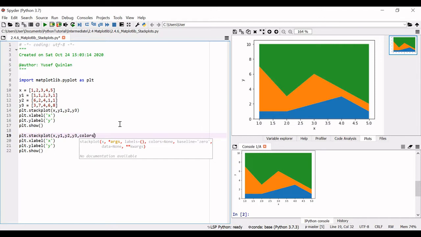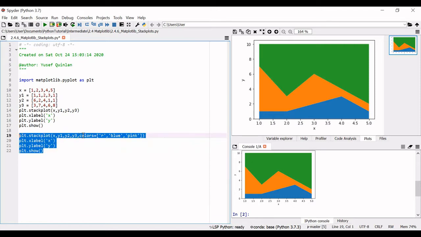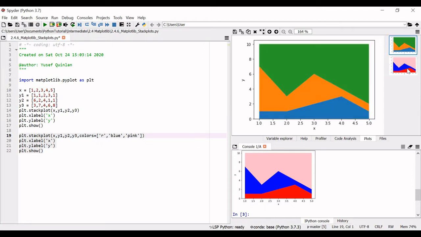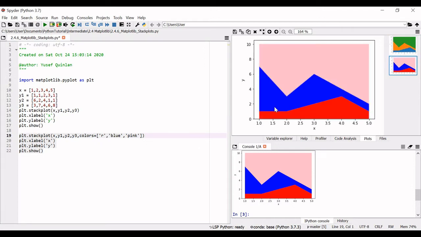So maybe I, for some reason, decided, hey, actually, I want a red, I want a blue, and I also want a pink color, okay? Because I just think that might be a bit more aesthetically pleasing to whoever I'm producing these charts for. I don't really think it's much better, but for whatever reason you might want to select your own colors. Might be a country flag. This looks pretty similar to a lot of flag colors. You might want to put white there, and that's a lot of different countries' flags. So you might have reasons to have whatever colors.